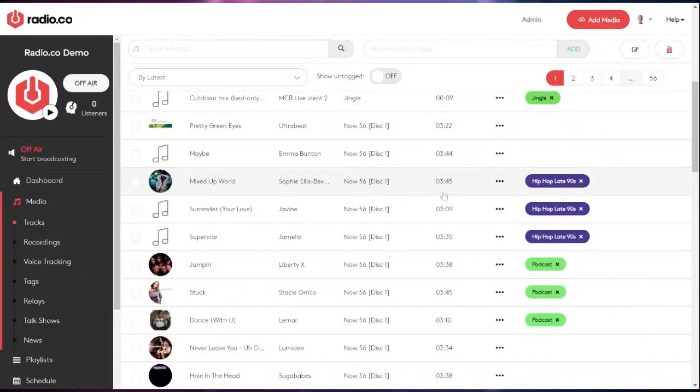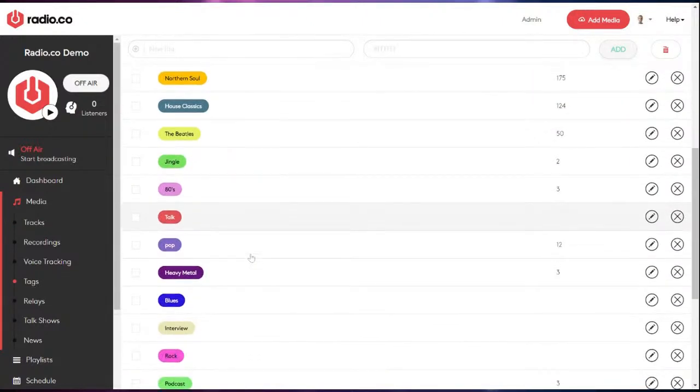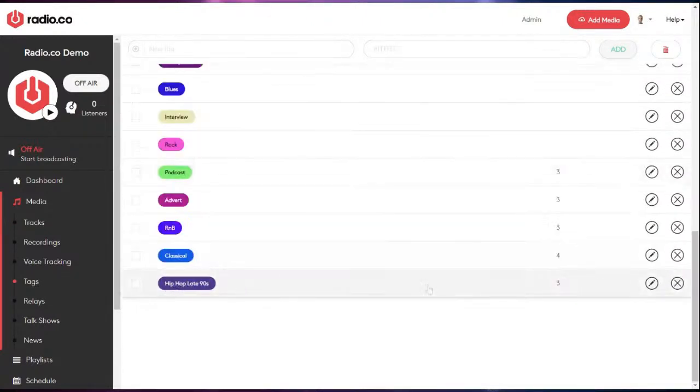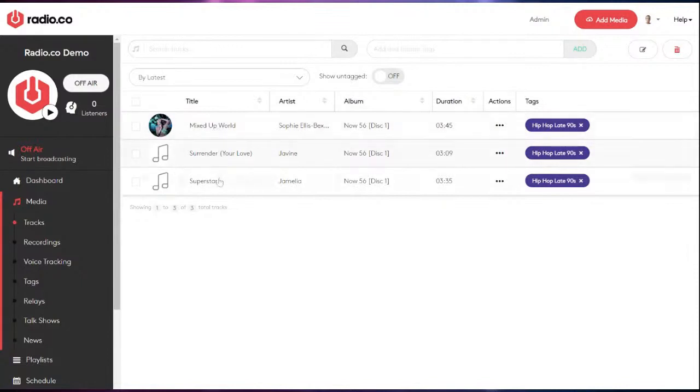So now you know how to categorize your music, and it then sort of creates a folder. If you click on the tags option here on the left of my screen, this is a list of all the tags that you've made. And next to each tag is a number of how many tracks are associated with each one. I can then click on this, and it opens it up like a folder and shows me what tracks are in this category. So it's a really great way of helping you keep everything organized, but you can also use these to build your playlists. I'll show you how that works a little bit later.